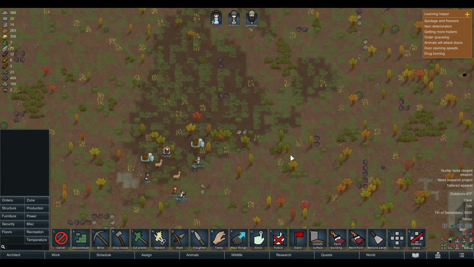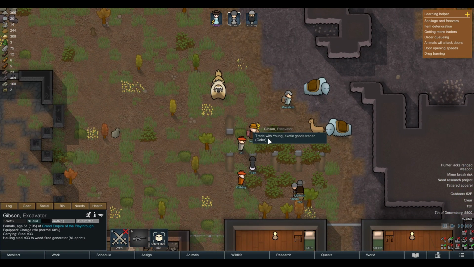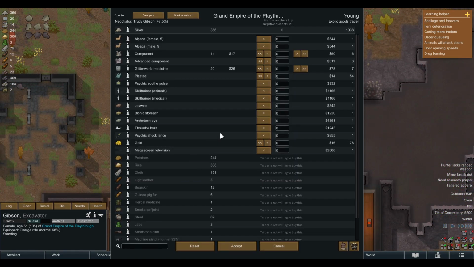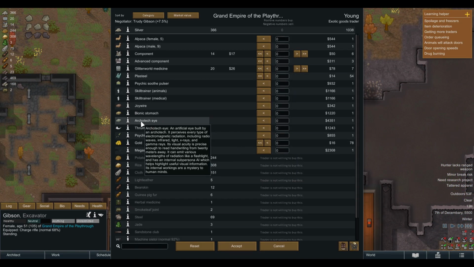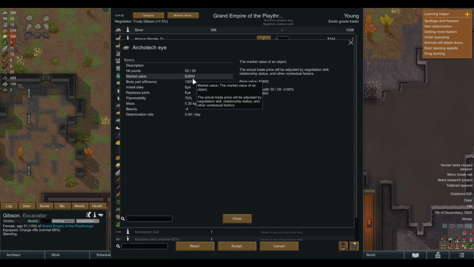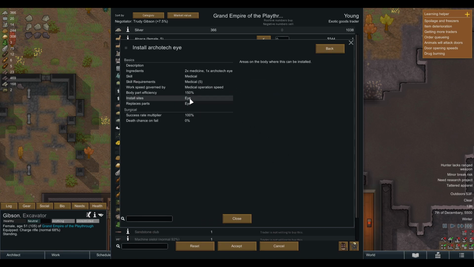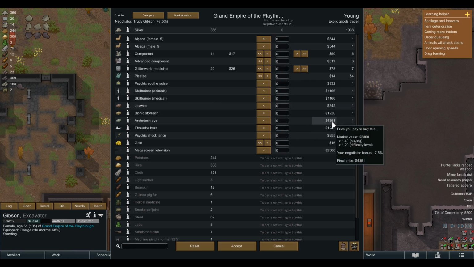This should be intriguing. All right, Gibson, I think, is the best to go and talk, because the last talky person we had got kidnapped. There's a lot of stuff in here. I have no idea what it is. Arcotech I? The heck is this? Market value 2,800? What does it do? Artificial eye. Increases body part efficiency by 150%. So it's just like a bionic eye? That is pretty intense. I can't afford it for 4,351. There's a lot of interesting things here that would be neat to have.